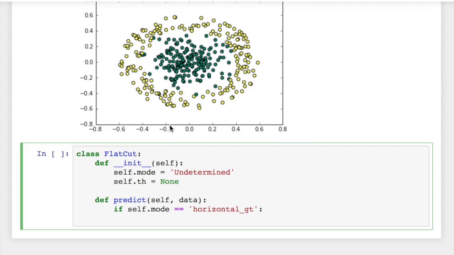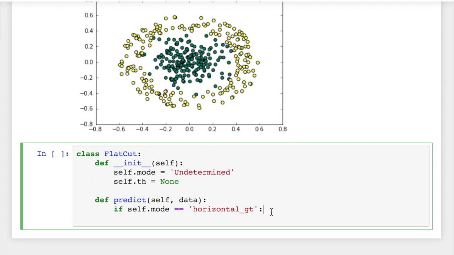If the cutting point is on the horizontal axis, we call it horizontal cutting. And the GT refers to greater than. That means if in this cutting mode the first value of the data is greater than the threshold, we will classify that data to be of label 1. Otherwise, it will be label 0.